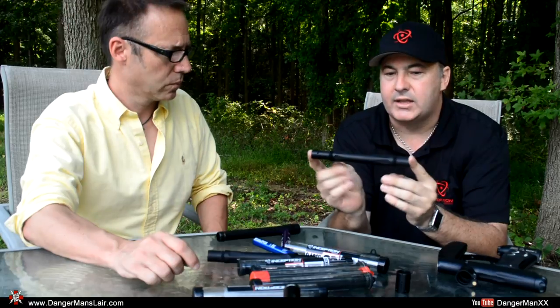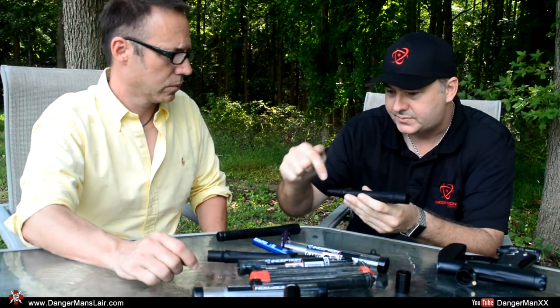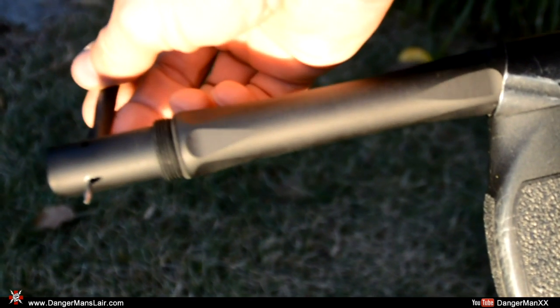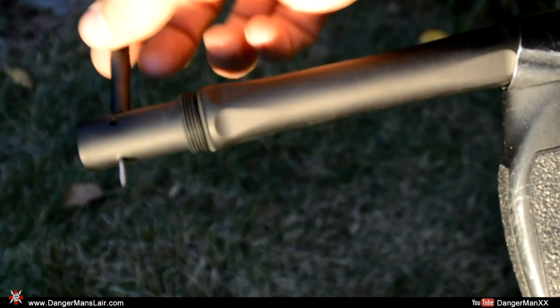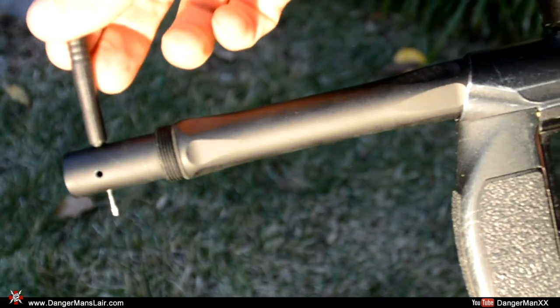The back is designed to be gripped with facets so you can get it on and off your gun easily. It also has through holes so that if it gets stuck on a gun or a pump gun you can put a key through it, twist it, and get it off. There are a lot of little hidden features in this — thought has been applied the whole way through the barrel for different reasons, for different functionality, and for performance.